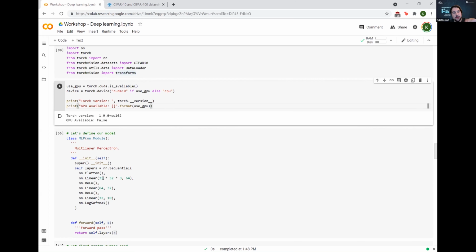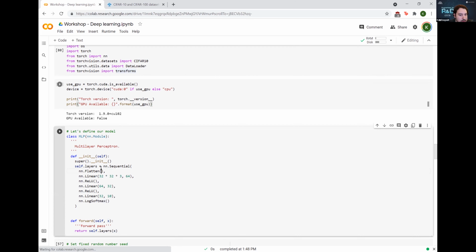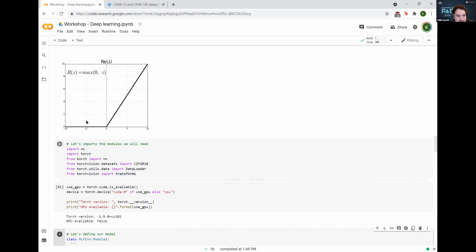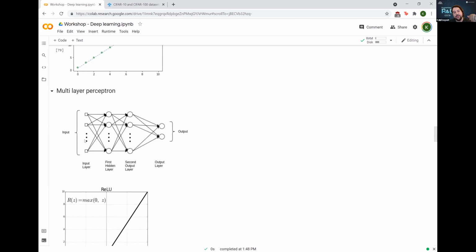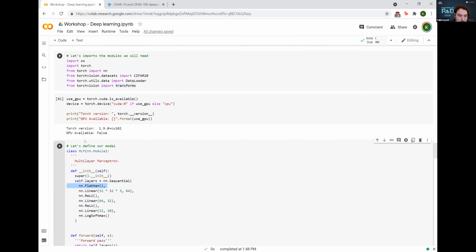And so this time around, the model we're going to be defining is going to be a bit more complicated than the last one. So first of all, we're going to have a flatten layer. And the reason for this flatten layer is pretty simple. If you look at this diagram here, you can see that the input to a feed-forward network is still a column vector. And when we're working with images, it's a two-dimensional matrix, essentially, of pixels. Or three-dimensional if you have colors, because there's one channel for each color, so 3. So what this flatten does is it concatenates everything into one singular column vector. So it's necessary to pass it to our network.